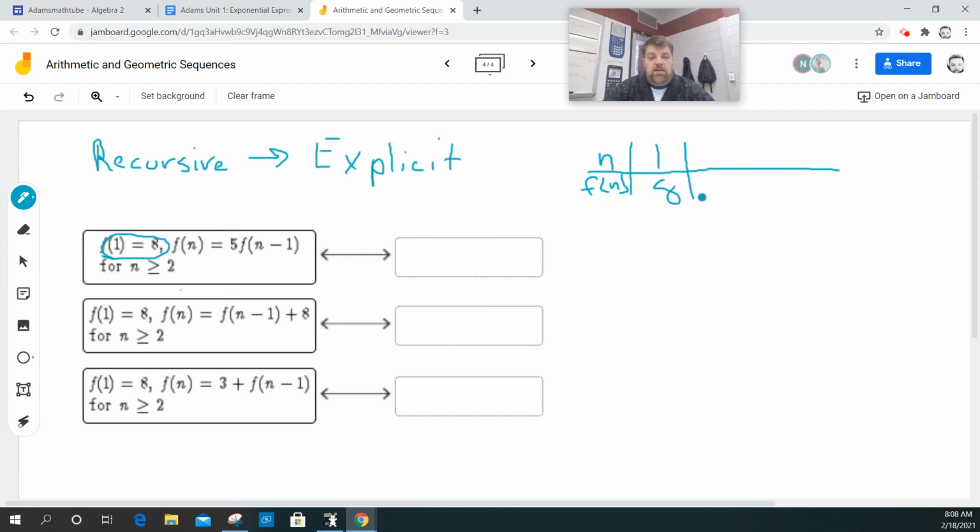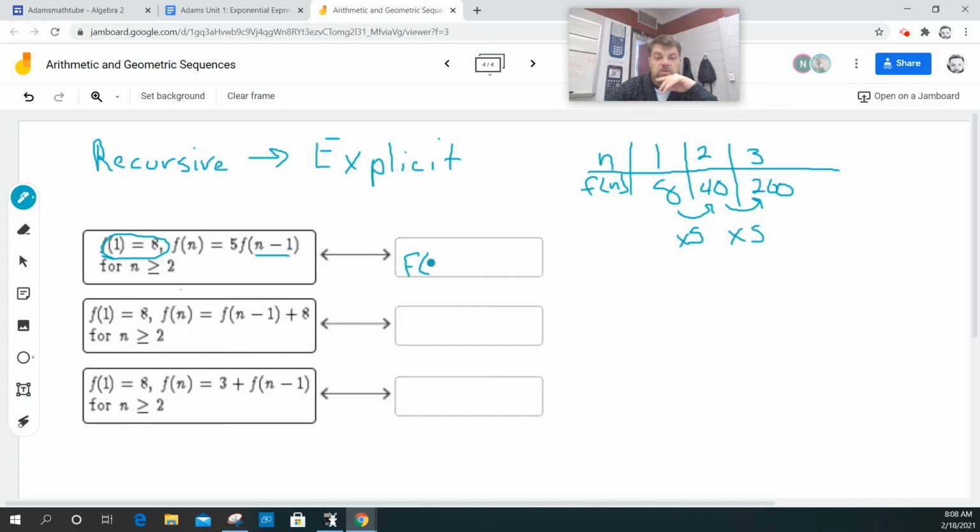All right? Now according to this, I'm going to take the previous term and multiply it by 5. So on this one, I'm just going to multiply this by 5. And 8 times 5 is 40. Then the next one, again, I'm just going to multiply by 5, and that gives me 200. And we don't need to do anything more. Remember, this is just like the last problem that we did.